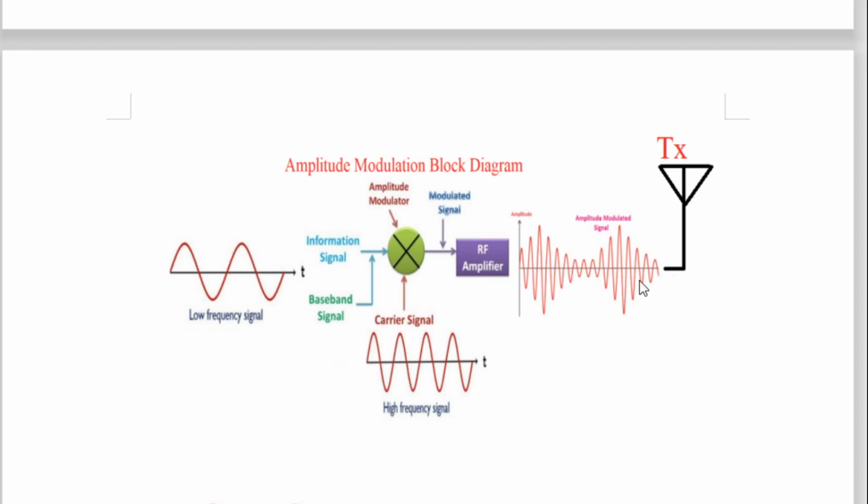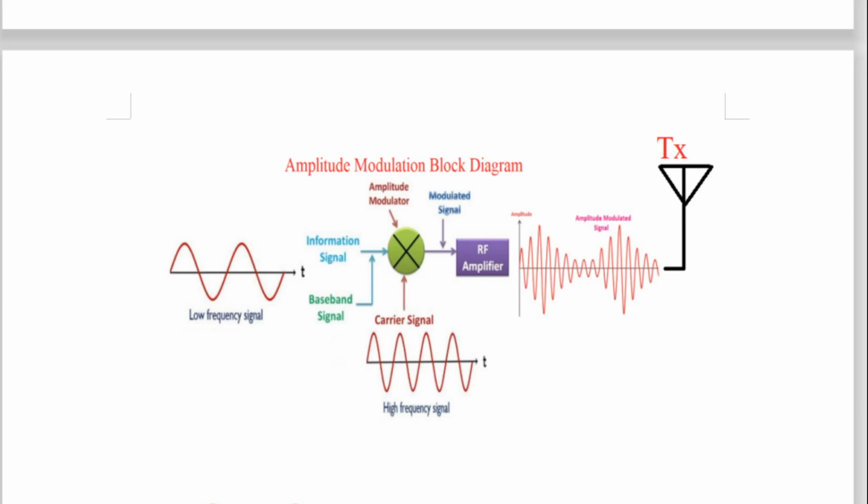according to the instantaneous value of the information signal, is given to the antenna, and now the antenna will convert this signal into electromagnetic waves and transmit it. So this is a block diagram. Now we have added here what? Antenna. So here the antenna is added, and therefore this becomes a simple block of an amplitude modulation transmitter.